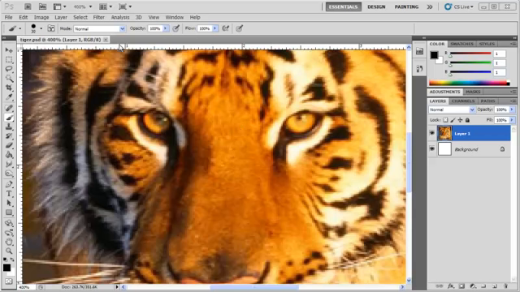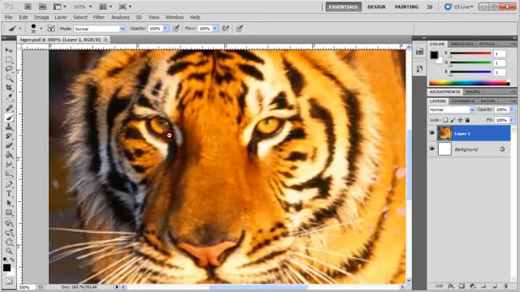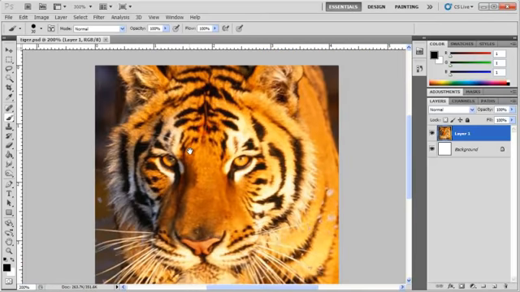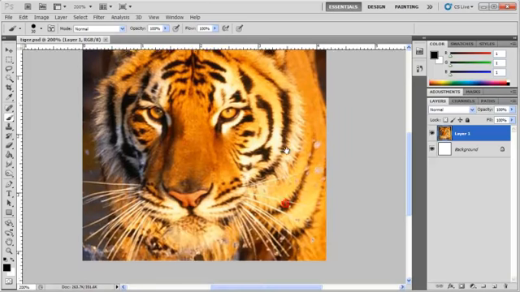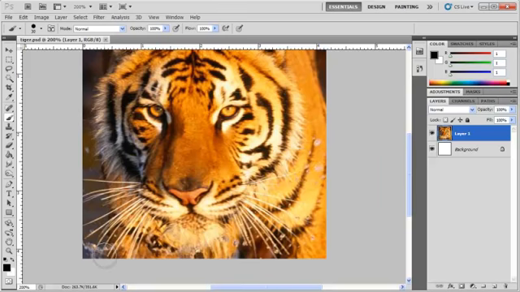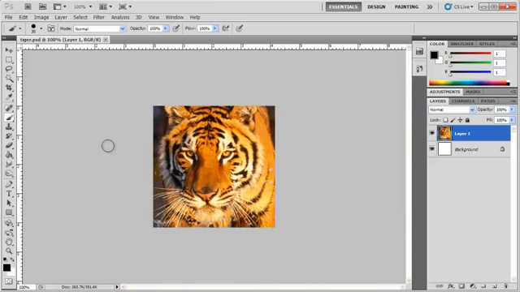So you should see a little white bar across the top and the side. If you don't, Control R is the quick key for that. So if I press Control R, you can see that turning on and off, and this is a ruler that'll help me know the actual size of this image. We'll discuss resolution and other things later. Right now I can see that this tiger is just a little over 4 inches by a little bit over 4 inches. So I want to crop that down to be exactly 4 by 4 inches.